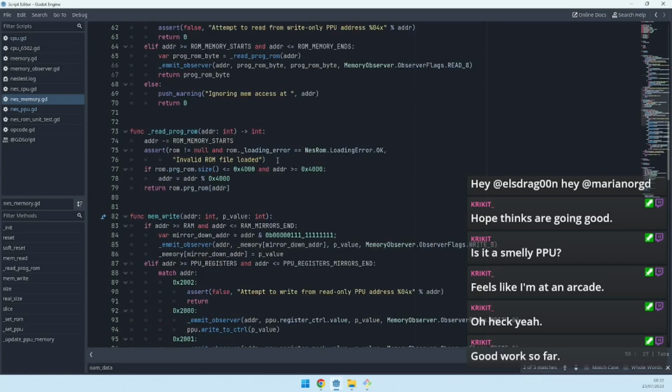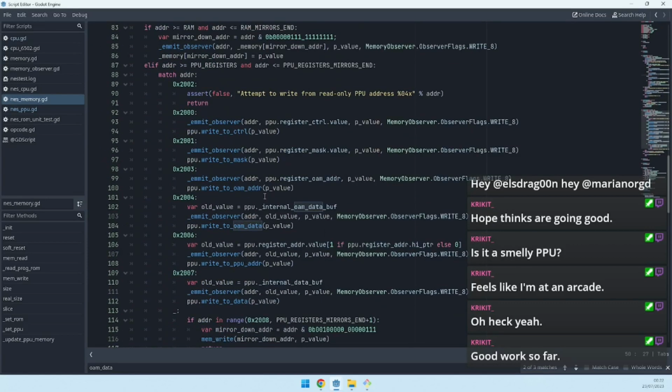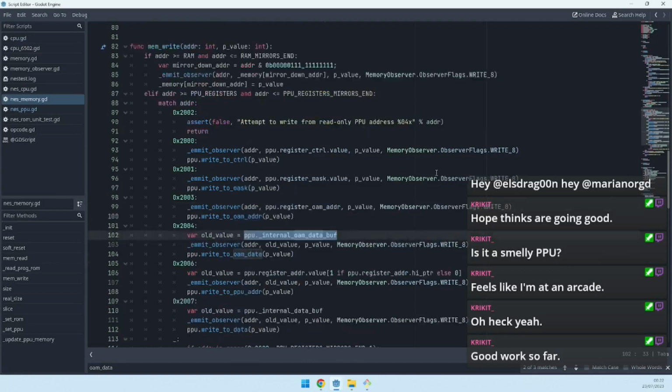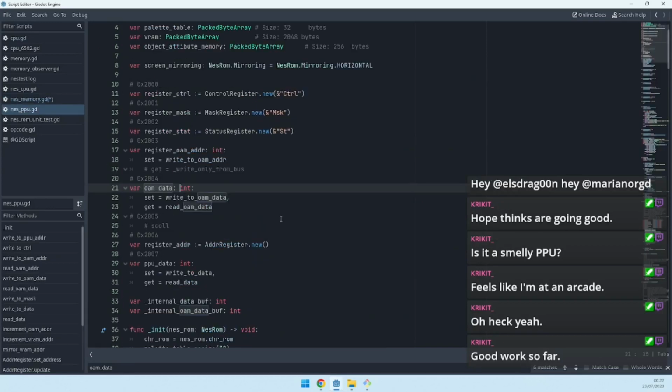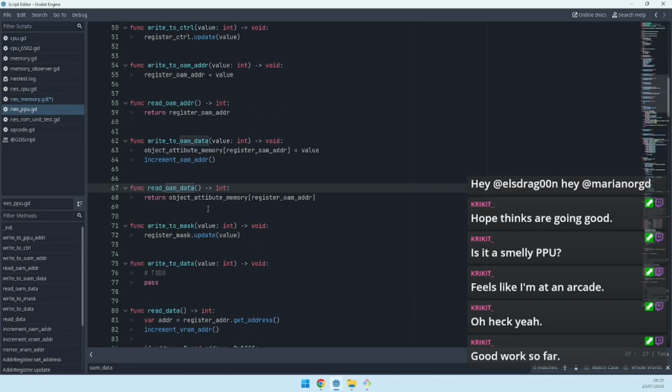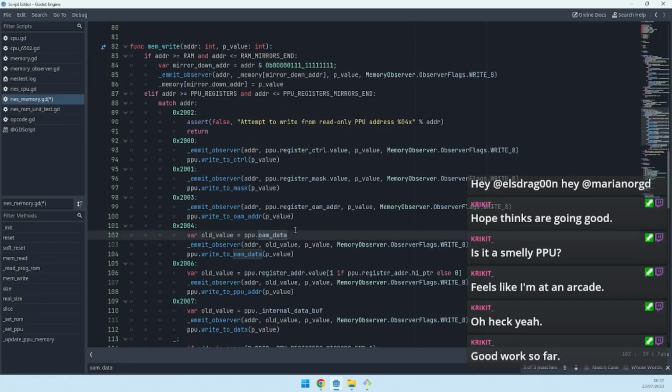Now we have to do write. Okay. The old value is going to be OAM data, and it is supposed to not increment on read. Perfect. Old value, new value.